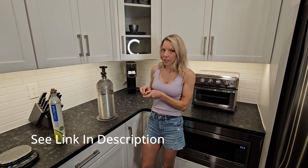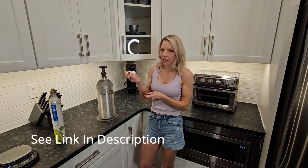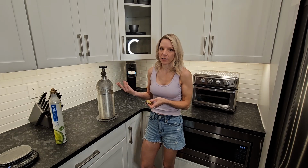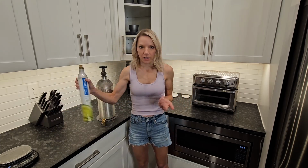Now, alternately, there's an option where there's a hose. I decided just to go for this because I figure a hose is just another area for CO2 to get lost and you're just kind of wasting it. But that's another option if you're interested in that. But anyway, just these two things, and of course you need your empty canister.